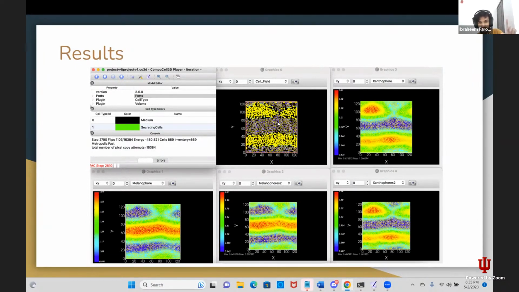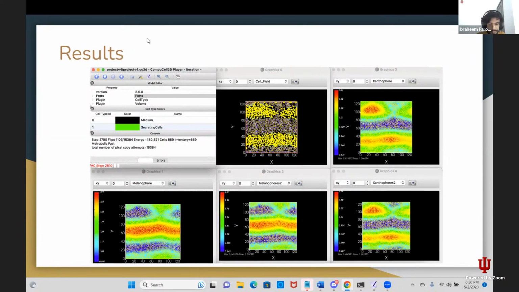So I ran the simulation at a larger Y value, like 200 high, and then you get the full second stripe formation perfectly fine. You don't get the intermittent xanthophores. So this is just a byproduct of the limited cell domain, or the cell space or field space, basically.